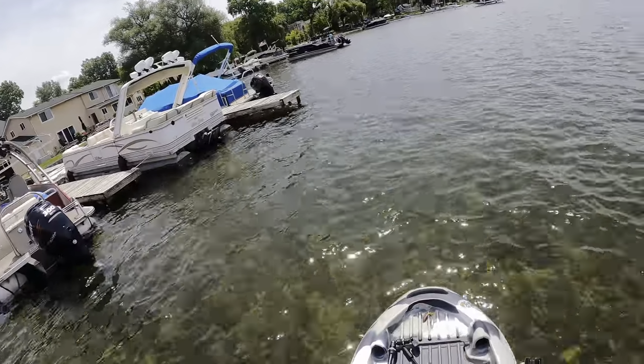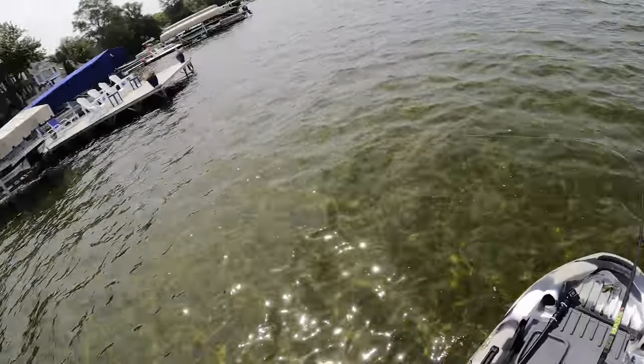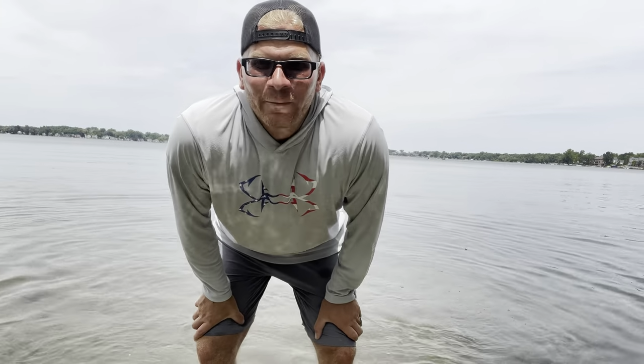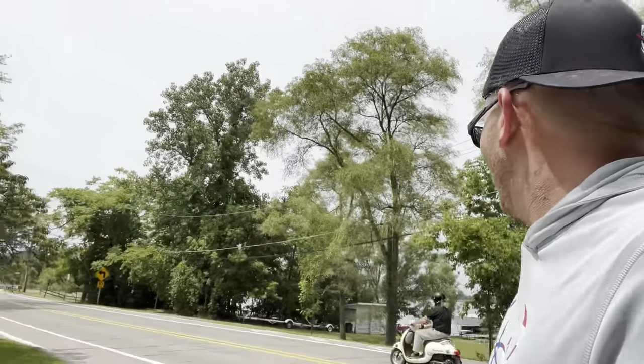Bacon, right there. Bacon. We're going dock skipping. Went ahead and had us a day. Killer boots, man.